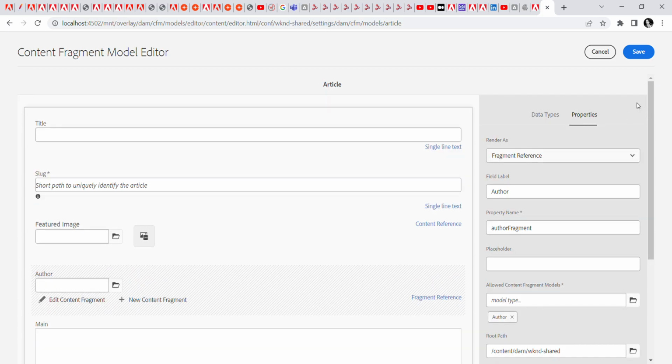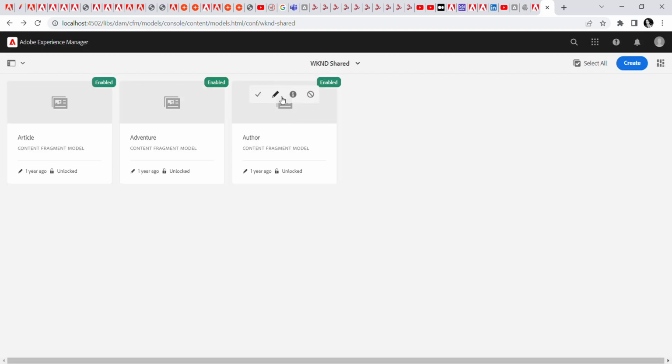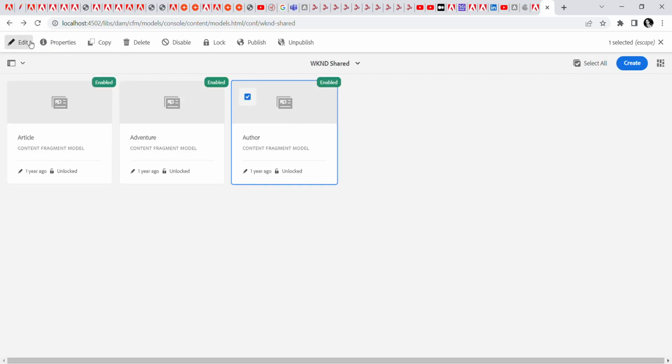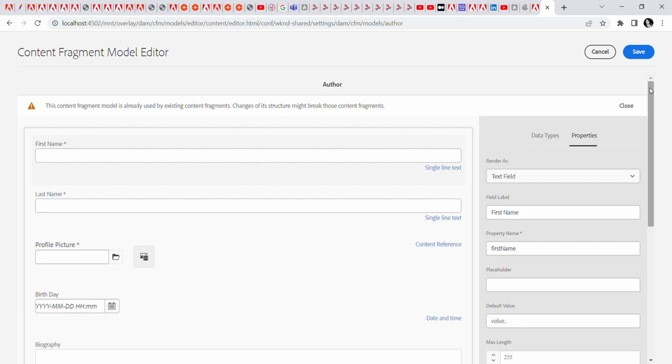Let's see how the author content fragment is also dealing with it. In this author content fragment, the basic properties they have defined.